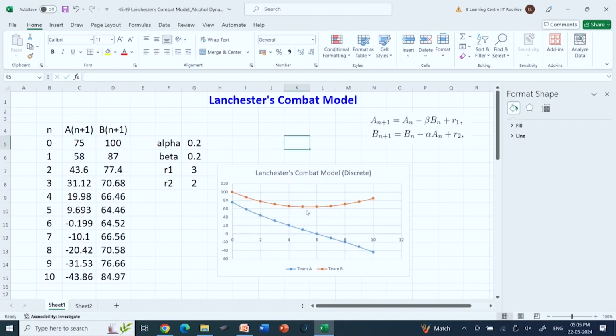Then you see now the team B, they are winning, and team A now almost at around 6 time units goes to 0. So, there are various scenarios that can be drawn from this particular model, and the strategies of the war, they just take out various cases so that they have a winning strategy. Let us go back to the slides.